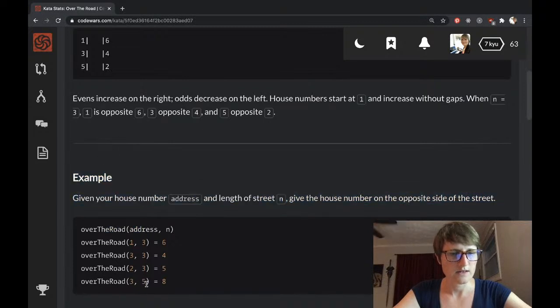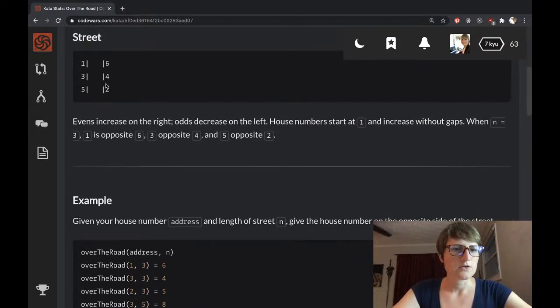But with length 5, if there were 2 more, this would be 2, 4, 6, 8, 10 on this side. And then this would be 1, 3, 5, 7, 9. So 1 would be across from 8.